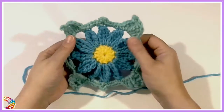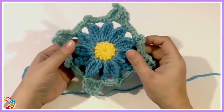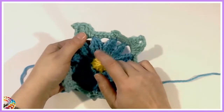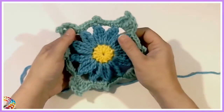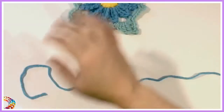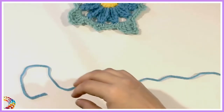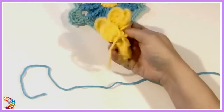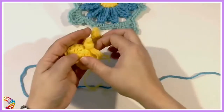I am going to show you how to do the standing start on this stitch. And I've got a bunch of the centers done. Enough for a blanket.